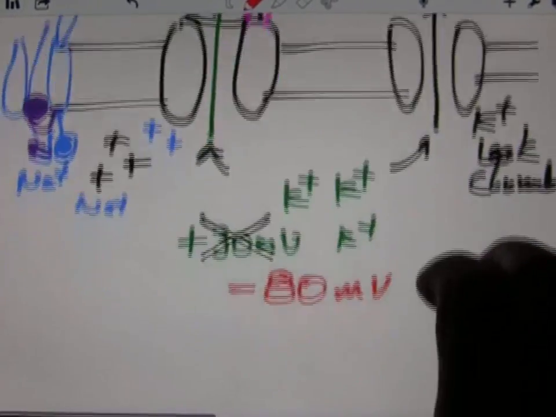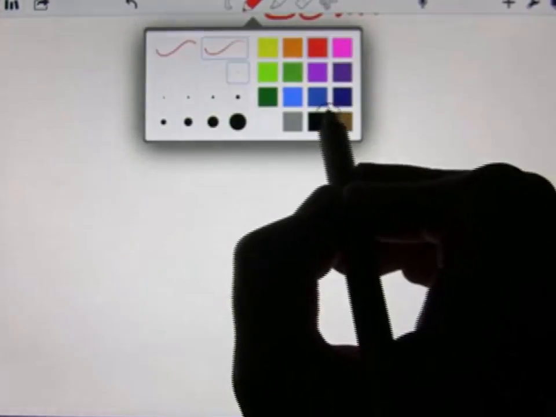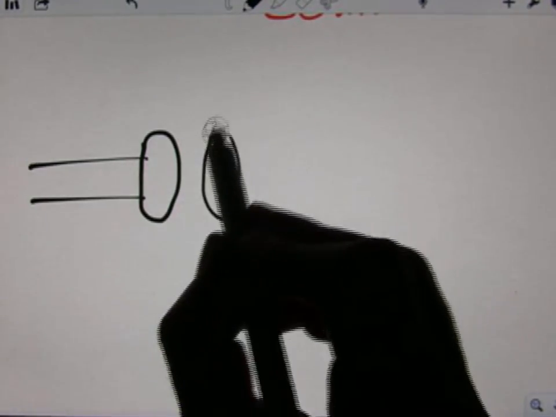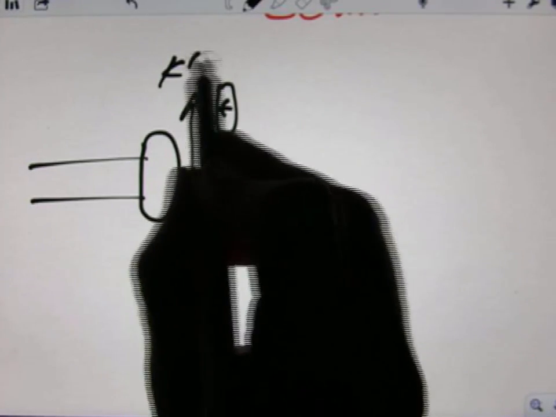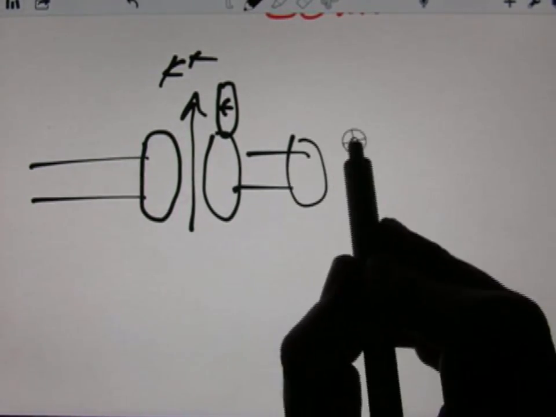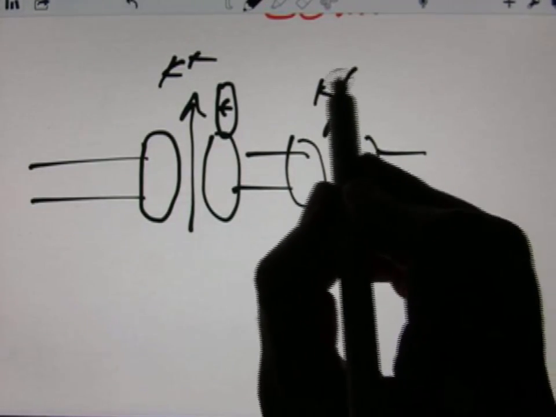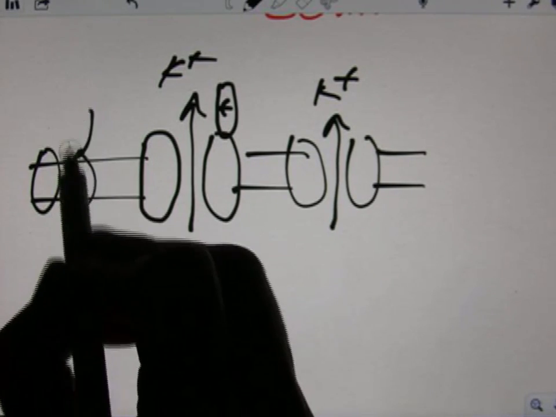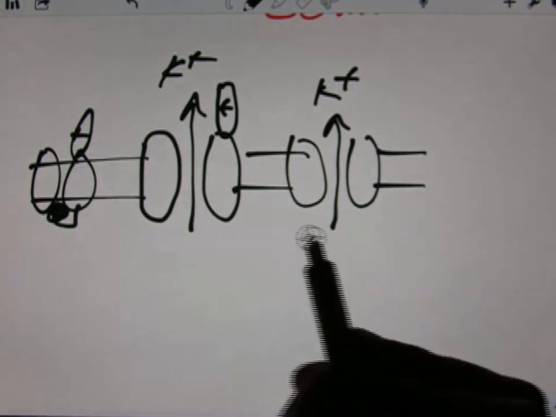Why don't we go all the way to minus 100? You'd think with all those potassium channels, we might. Well, at this point, we have voltage-gated potassium channels open, through which potassium can leave. We have potassium leak channels, through which potassium can leave. There are voltage-gated sodium channels, but they're closed, so no sodium is entering there.